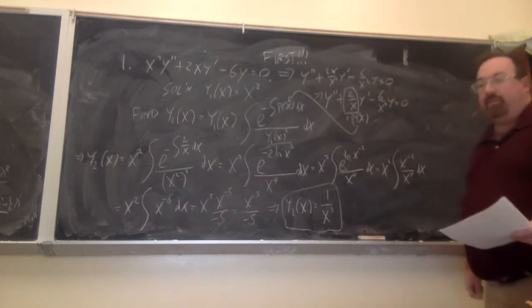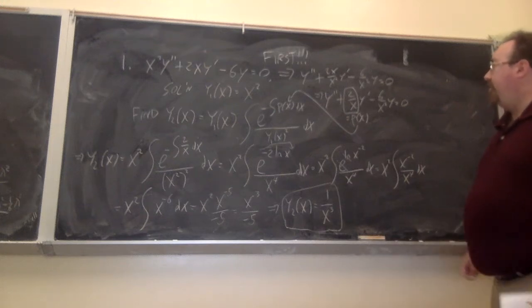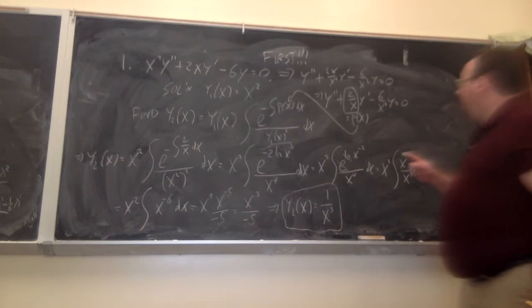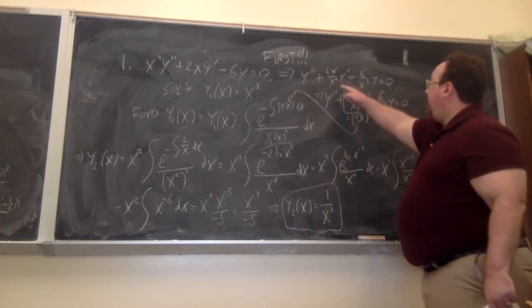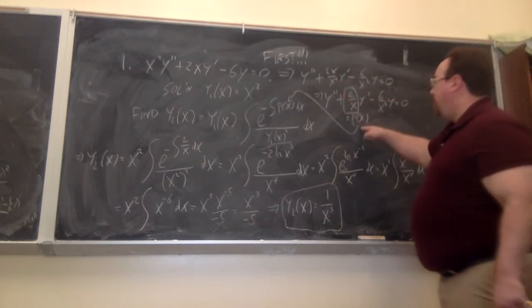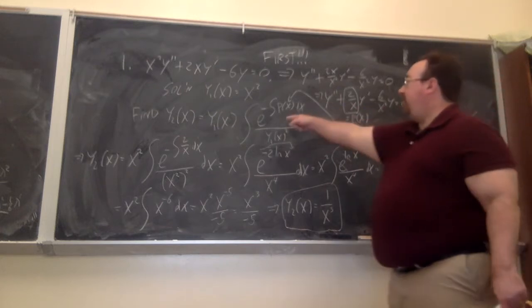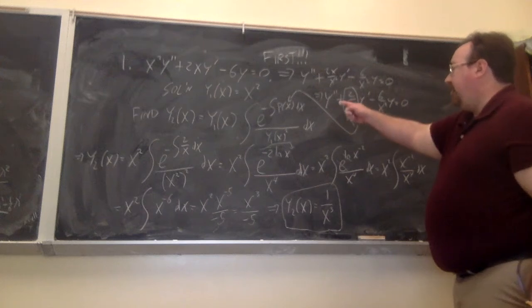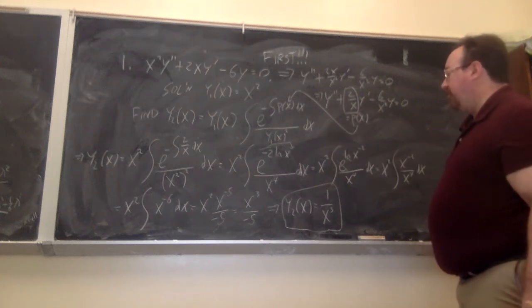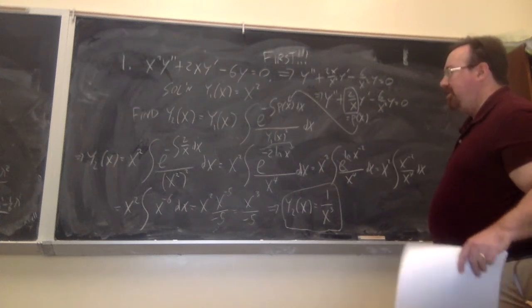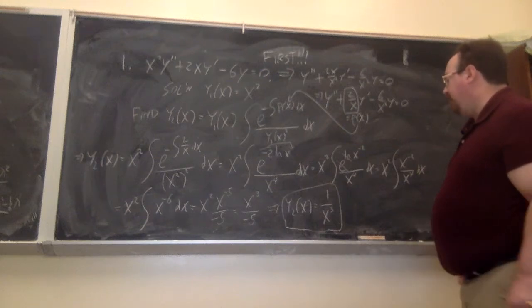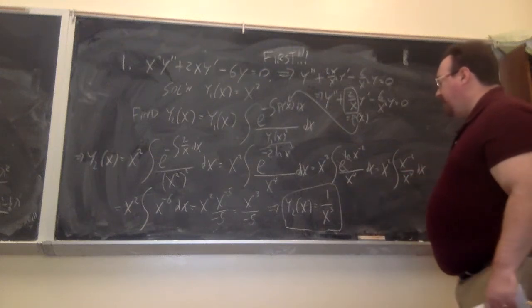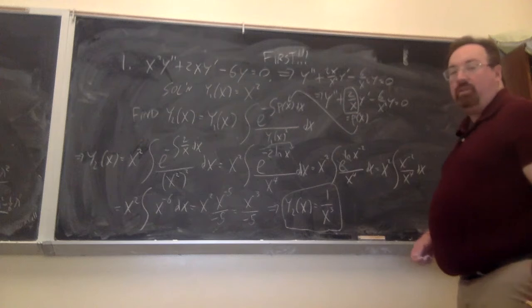So this is the final answer here. So first, divide by any coefficient of y double prime. You must do that up front. Then the coefficient of y prime is your p of x. Use this formula, which will be given to you on the test. And then you have this integral and the outer integral to work out. Any constant factors, you do not need to include them in your answer. So here's a second solution: y2 of x is 1 over x cubed. So that's reduction of order.